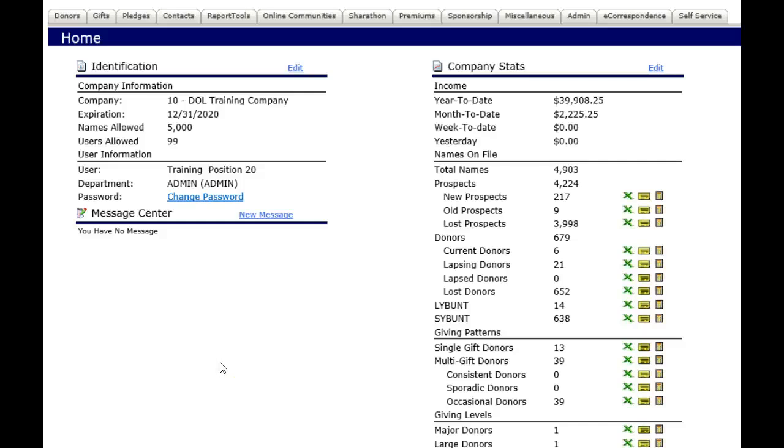Denari provides you with 3 pledge donor statement formats that can be used to keep your donors up to date on the status of their pledge. They are the Pledge Acknowledgement, the Pledge Statement, and the Pledge Combo. Standard Denari gives you the printed version of all 3 of these. If you have purchased e-correspondence, you can also send the Pledge Acknowledgement and Pledge Statement by email.